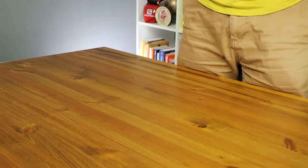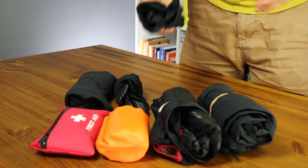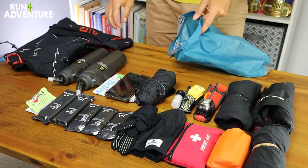So we've got waterproof trousers, waterproof coat, we've got survival bag, first aid kit, warm base layer, warm gloves, warm hat, we've got whistle, we've got gels, bars, lots of hydration, and lots of other bits and pieces. And because it's my mandatory kit list, I've also thrown in a GoPro as well. So let's see how we get on.